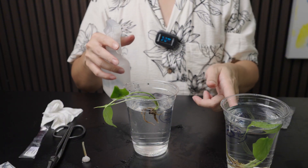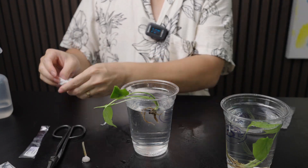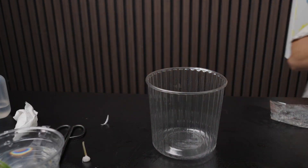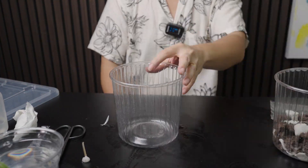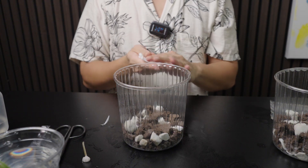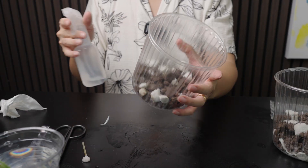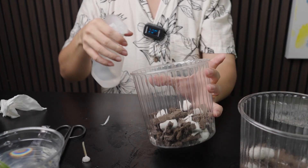I'm going to clean my hands so that I don't cross-contaminate the other plant. While the first plant is soaking, I'm adding some substrate into the Grow Lid pot. It's very important to keep this process as clean as possible. I'm adding a little bit of alcohol into the substrate — it's not possible to get it fully mixed in, but we want it to be as clean as possible.